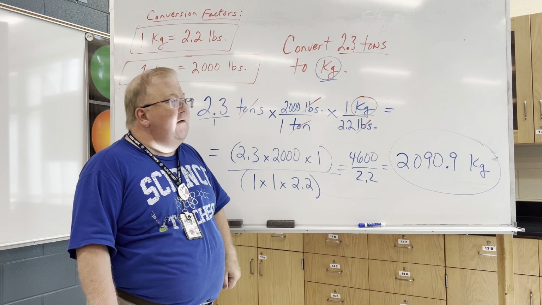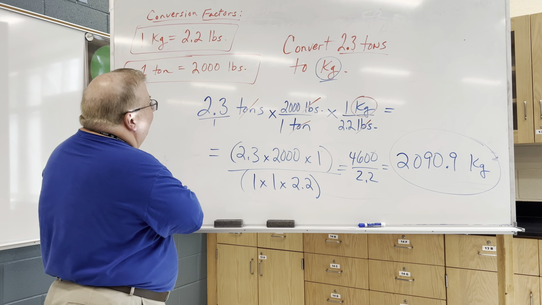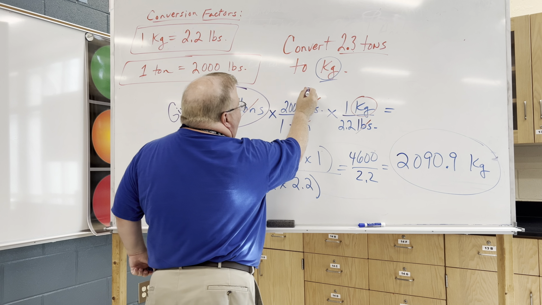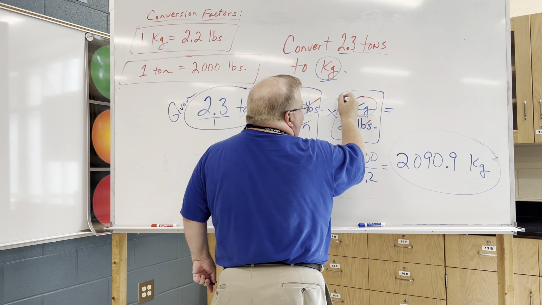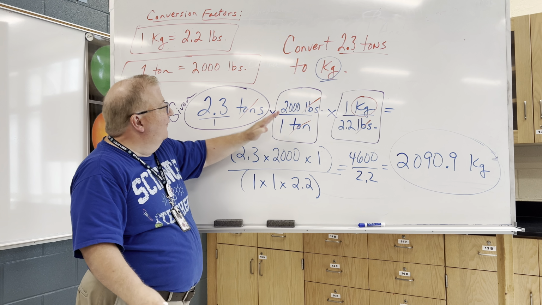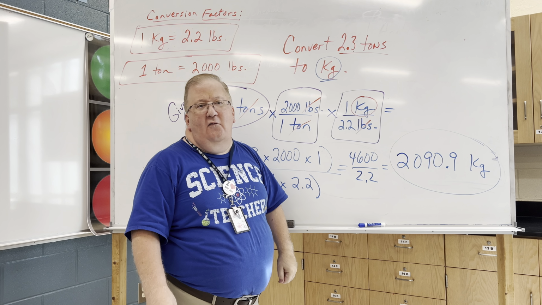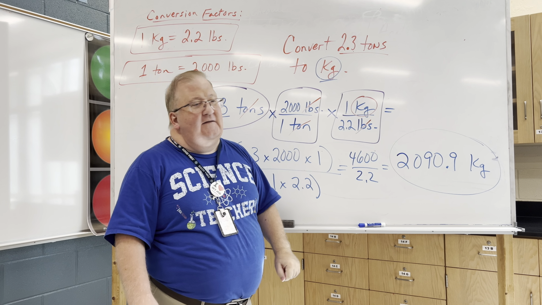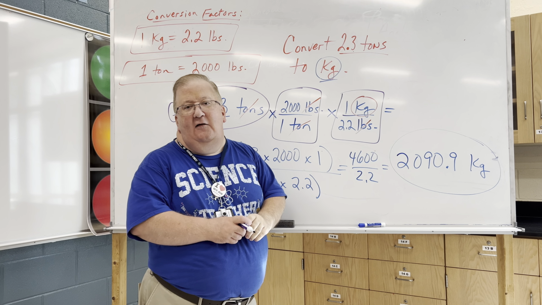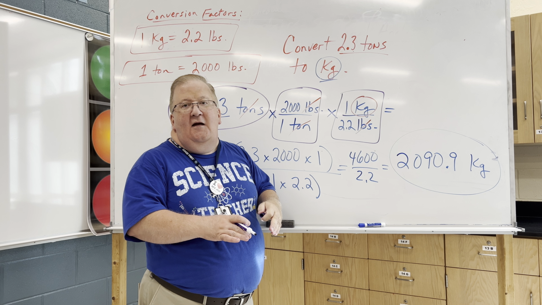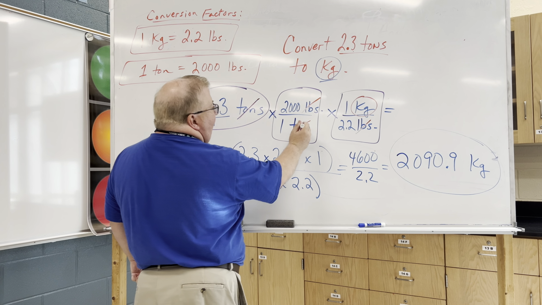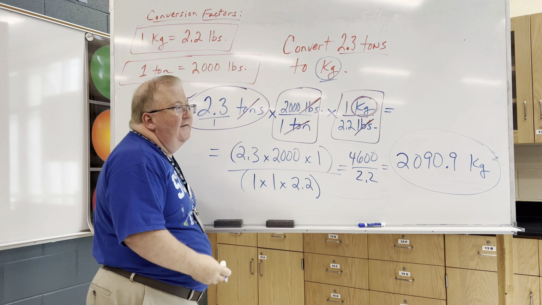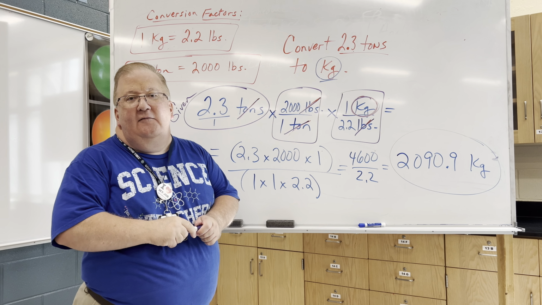Okay, so that again is another example of dimensional analysis, also called the factor label method. So to recap, what did we do? We wrote down the given first, and then we multiply by as many conversion factors as it takes in order to cancel all of our units that we don't want to have around, right? I've got to try to take tons all the way to kilo. And sometimes it may take multiple steps to get there. Just make sure you don't get sloppy. I'd encourage you to mark out all your identical units as you go. And then I like to circle my final unit to make sure that's all that's left, right? So, and there you have it, dimensional analysis.